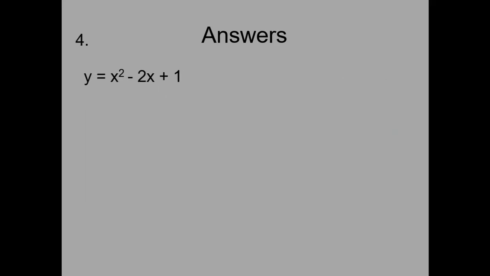Question 4, it's already expanded out. I can see my y-intercept, it's positive 1. If I factorize, I can find my roots, and look at that, it's a perfect square, which means it's got one root right in the middle, and it's going to be at when x is equal to positive 1. I'll draw my positive parabola. I can see that it touches the x-axis in just that one place.